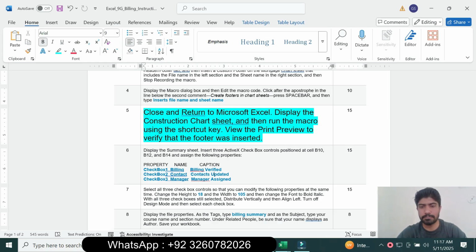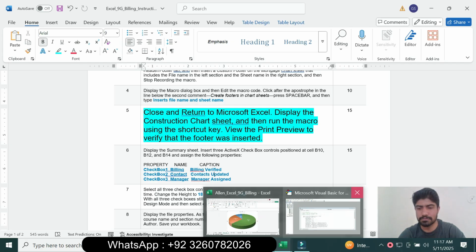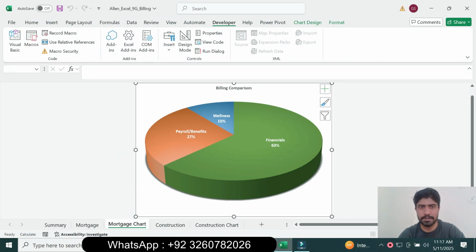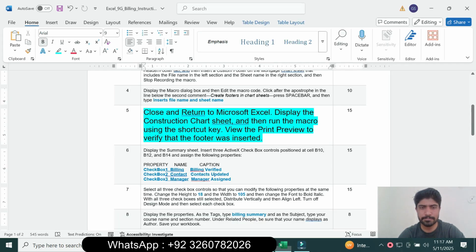View the print preview to verify that the footer was inserted. Close the Microsoft Visual Basic for Applications and return to the Excel worksheet, and display the construction chart sheet.